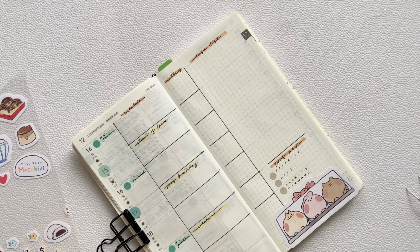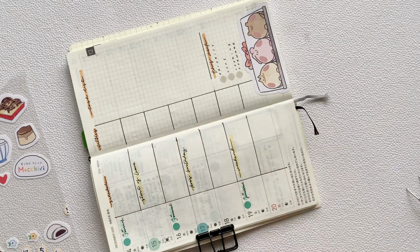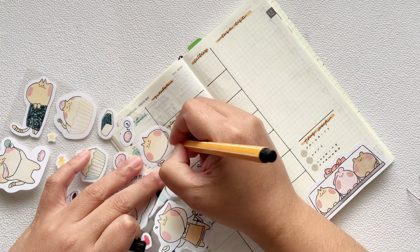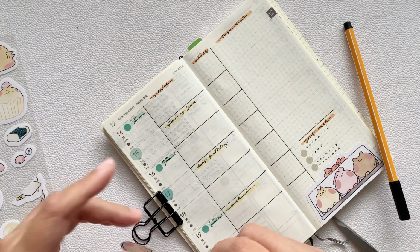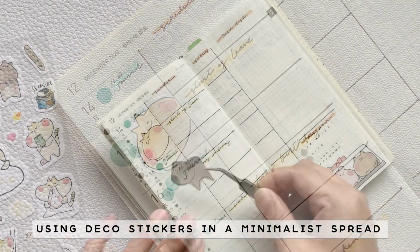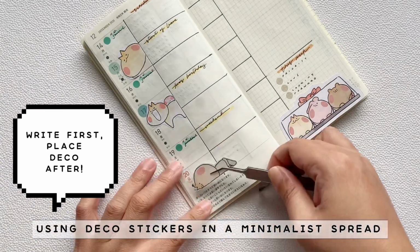So here I just used the first of the deco stickers, and it is quite huge, so it makes a lot of impact. But as you can see, I've chosen a sticker sheet that has very muted colors. It just has a lot of yellow, a little bit of orange, and a little bit of pink. And here I cut them down to size. Now if you're using large decos but you want to still look minimalist in your planner, what you can do is write first and then place your decos around what you have written or plan to write.